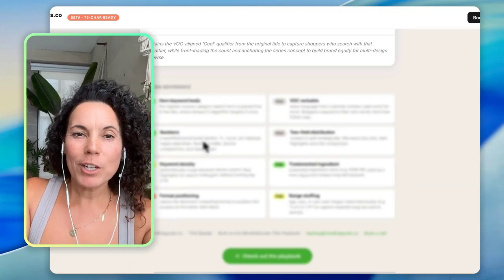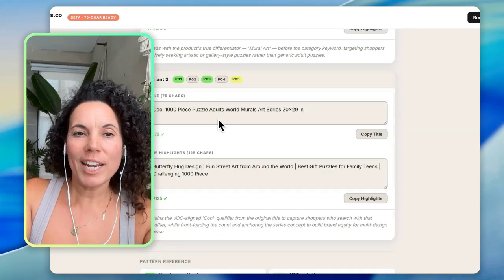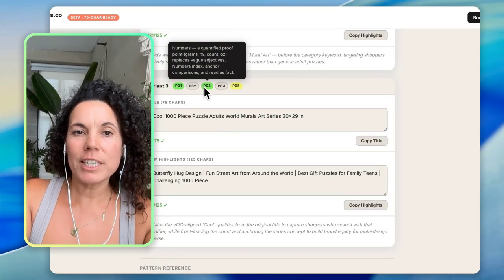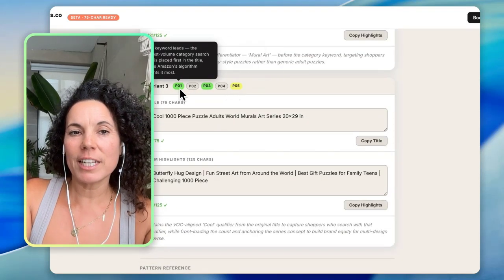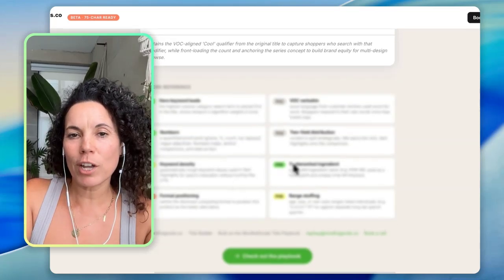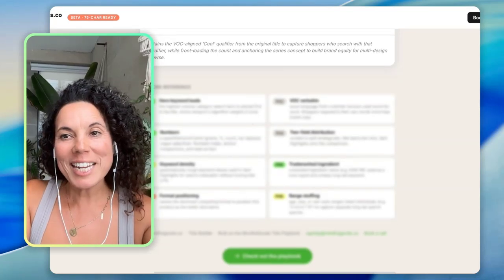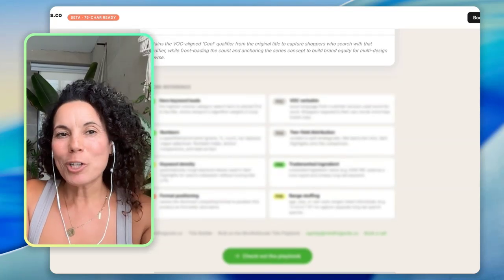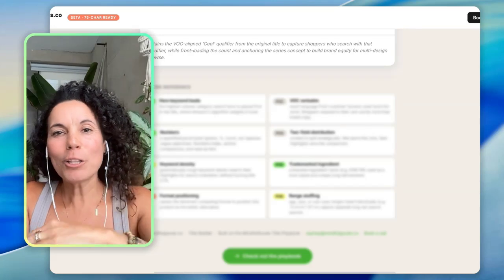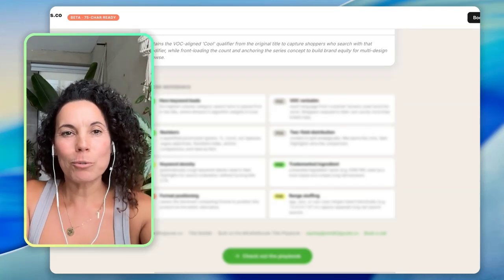And again, as a reminder, in case you're curious which elements were added to each of the titles, you can see them labeled here. You can hover over them to get an explanation, or you can see the full reference guide down here below. So that is how easy it is to use this title generation tool. And that is all of the details behind how this title tool was constructed.